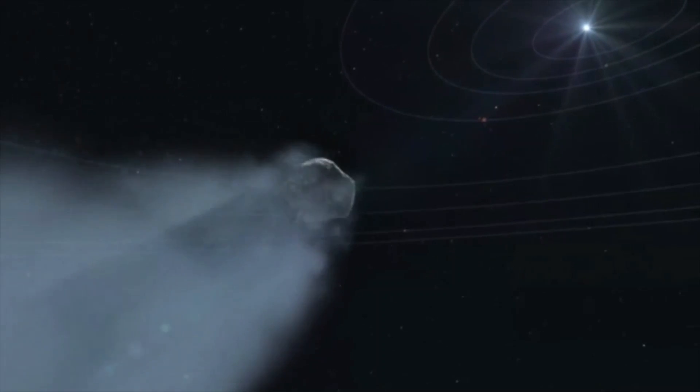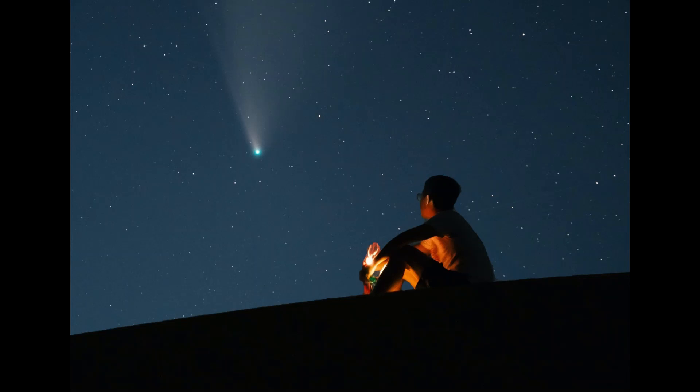When asteroids are coming near to Earth and enter the atmosphere, their typical speed is 18 km per second. On the other hand, it is not proven historically that any comet has hit Earth. But if a comet were to impact Earth, because of Earth's gravitational pull, it would hit at an average speed of 53 km per second.